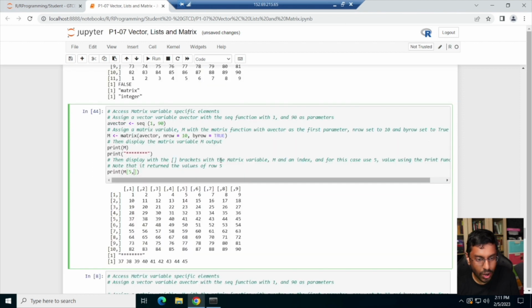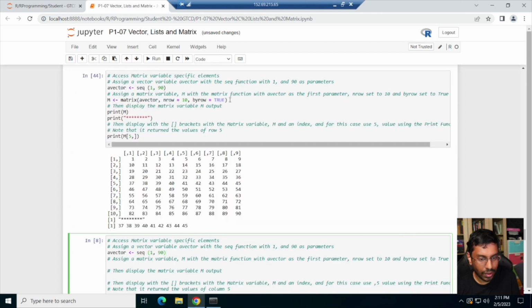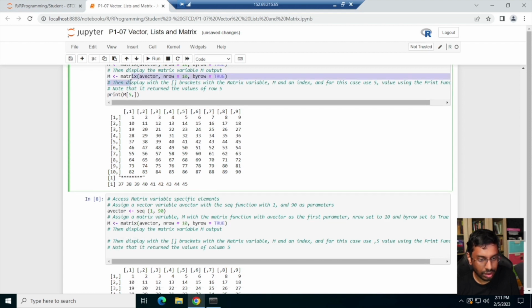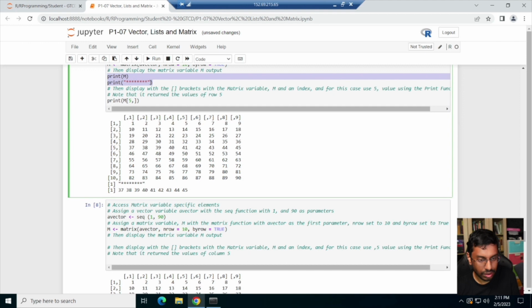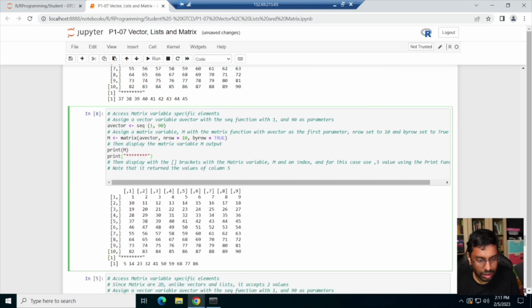Let me just copy, I don't want to keep typing out again. Just pause the video and copy if you want. So I'm going to print.